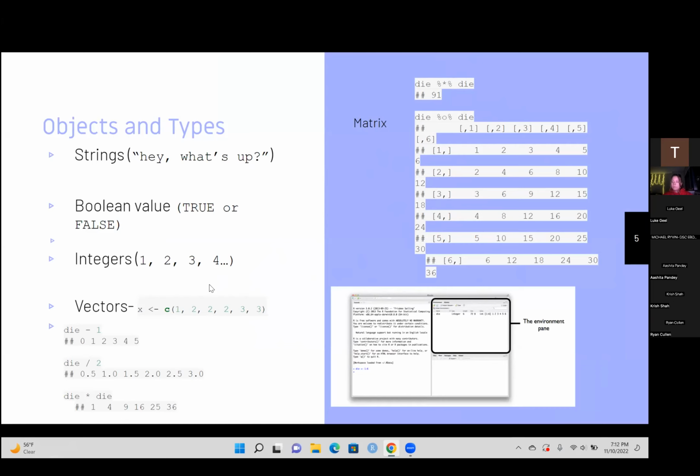There's also basic operations you can perform in R. So for example, just like how you would normally do 1 + 1, you could also add the declared variable with a number. If I declared a variable die, as I did from 1 to 6, I can subtract 1 from that, and it gives me these values. I could also divide all the values declared under the variable die by 2, and it gives out a set of these numbers. I could also multiply that variable by itself. In that case, it would basically just give the square of each number declared in the variable die.